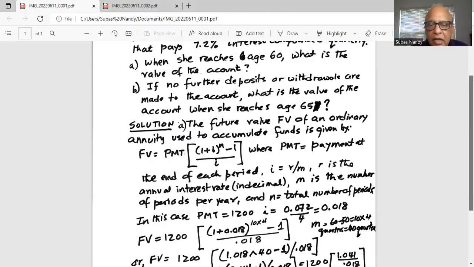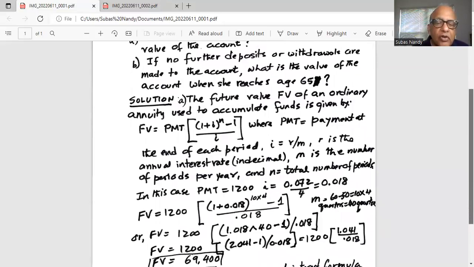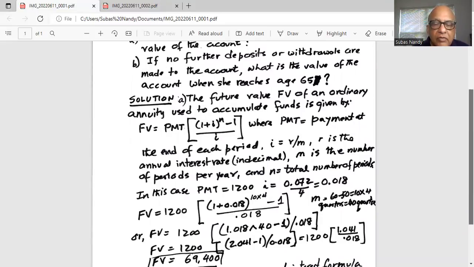And M, she invests this for 10 years, from age 50 to age 60, so 10, 60 minus 50 is 10, multiplied by 4 quarters per year equals 40 quarters. So finally the formula reduces to 1 plus 0.018, which comes from 0.072 divided by 4. The whole thing in parenthesis is raised to the power of 10 years multiplied by 4, 40 quarters minus 1 divided by I, which is 0.018.